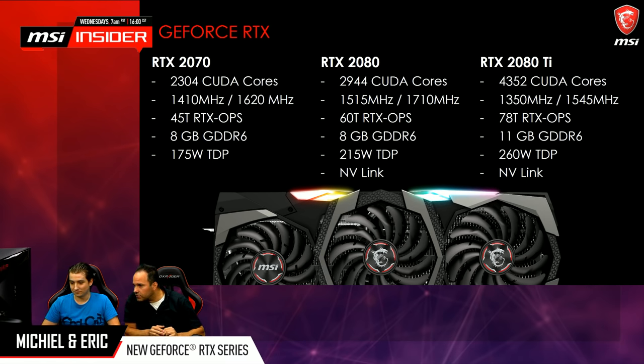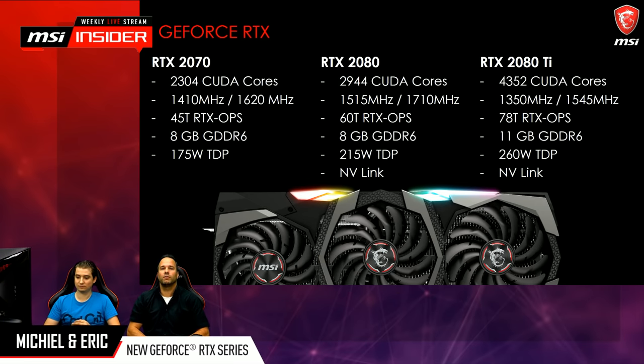So let me check some questions. When will the benchmarks come? Like we just said, it will take time. If you look at 2016, I believe after the release of the GPU it took about 2 weeks before the benchmarks came out. Maybe the same, maybe different, you never know with NVIDIA. But at this moment we cannot talk about performance in normal games. It's still under NDA. A lot of things are still NDA. For example, we're not allowed to disassemble a VGA card, because we planned first to show you the heatsink, but at this moment it's too early.